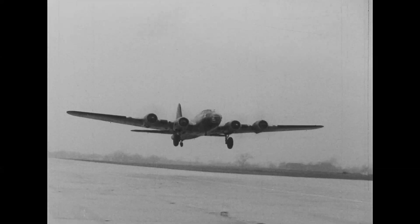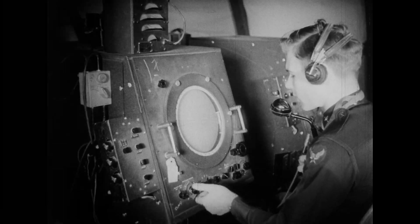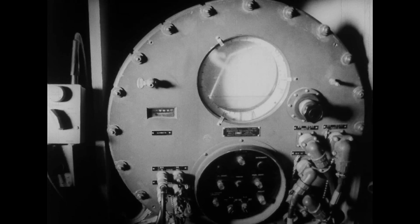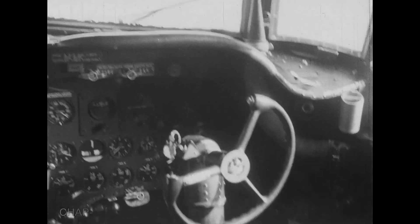Nearby Ohio's Wright Field is the all-weather flying unit at Wilmington, where aeronautical research wages an all-year contest with the elements — where ILS, GCA, and just about every instrument developed by the Air Corps to aid in bad weather flying is tested in actual flight. Like a phantom ship, the plane guided by its automatic pilot rides the heavy weather, its course and destination manipulated by remote control.